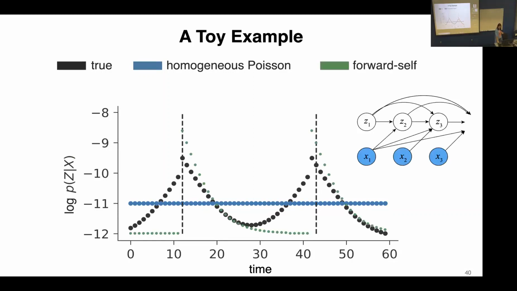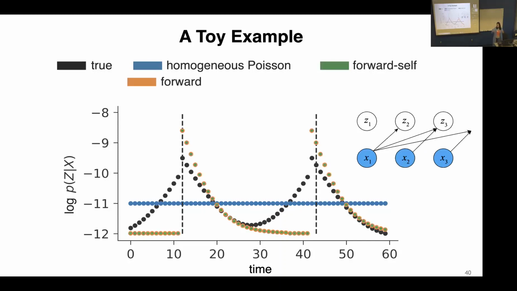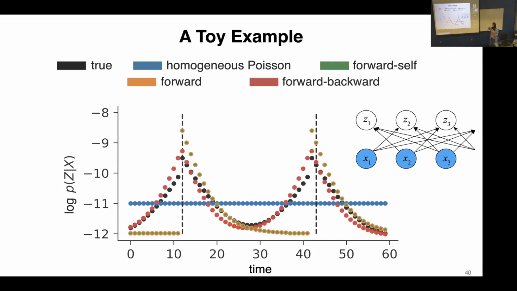But if you use the forward, which only considers the influence from history, their posterior in this area will be low, because they don't know what happens in the future. They only know something happens here and the probability will drop as time goes by, right? But by introducing the backward, the red curve now has a rising probability because of the influence from the future events.